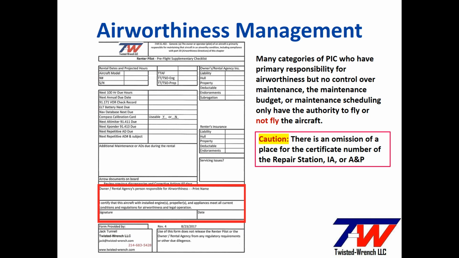Find out if the aircraft is under the care of one technician or one shop for all the maintenance. If the maintenance is catch can, the record keeping may be more problematic. If you're comfortable with the records you found in the compliance block, you may not need this. If you're uncomfortable with any of the records or the rental agency will only show you a status sheet, have an A&P or an IA sign your copy of the status sheet or this sheet. That could cover you on due diligence if anything happens that involves the FAA.